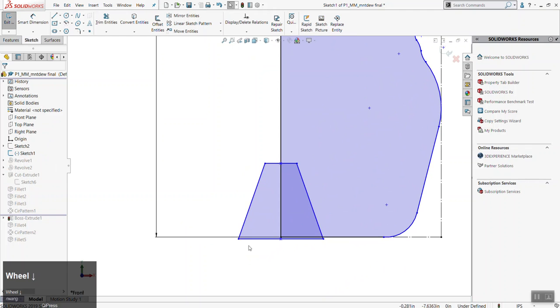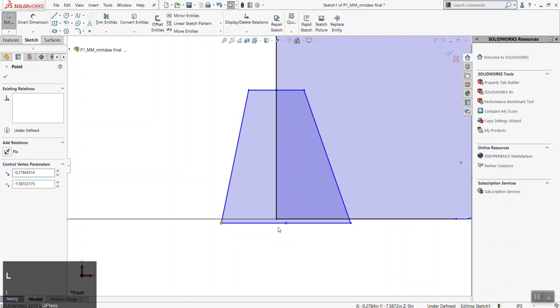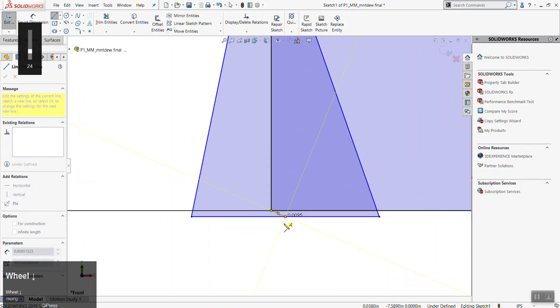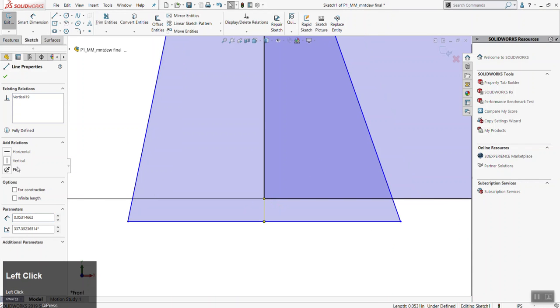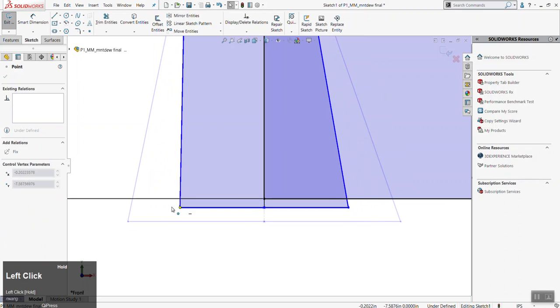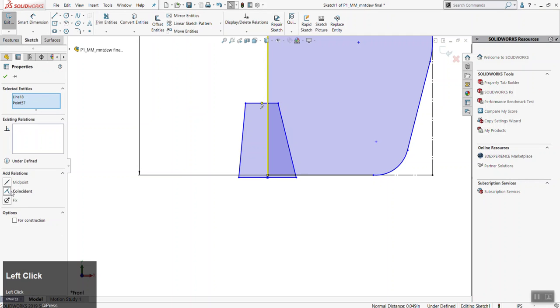If I made this just a little bit more narrow, I would definitely have this centered, right? So that I can drag one thing and it moves the other one. So I'm going to set this to vertical for construction. If I just drag this in a bit, and this should also be on center.